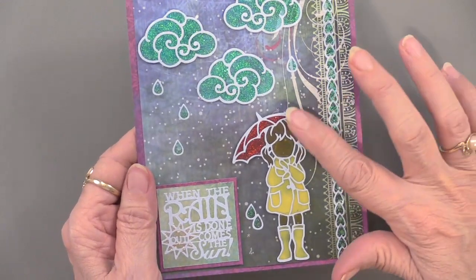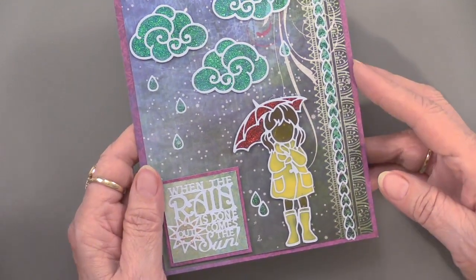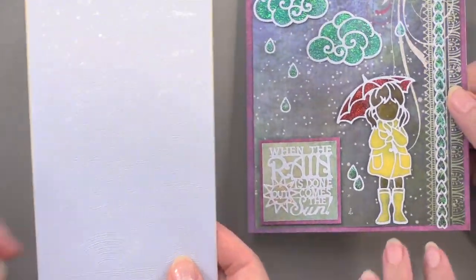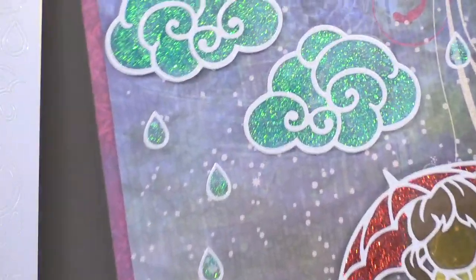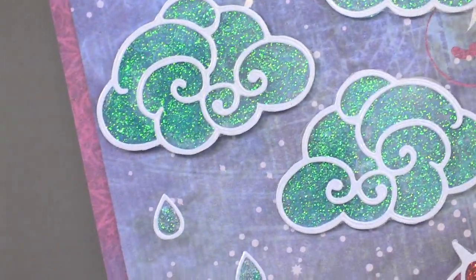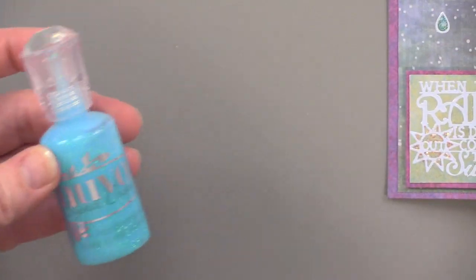And this is with the raindrops, the Nouveau Crystal raindrops. The Dazzles, in a pastel blue. You can't see them anyway, but they are. As you can see, there are clouds, there's the little girl, and they're in that beautiful pastel blue. And she added Nouveau crystal drops, and these are the glitter drops, I believe. And they're just really easy to apply, but it's kind of a fun technique.